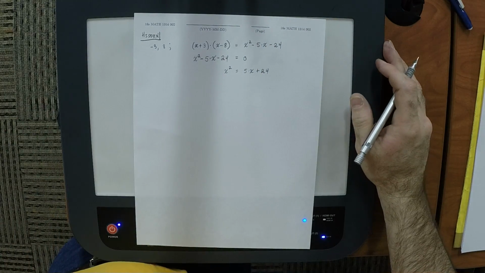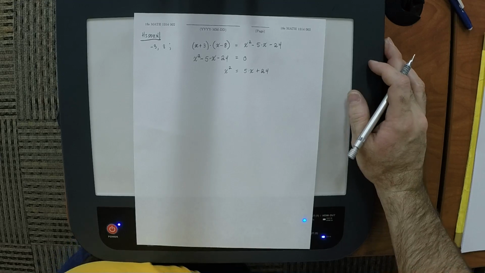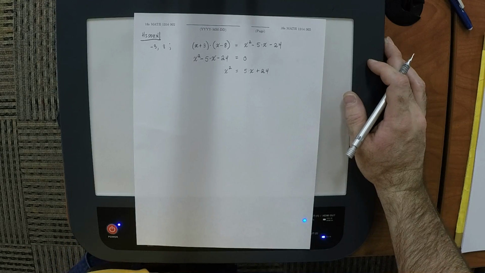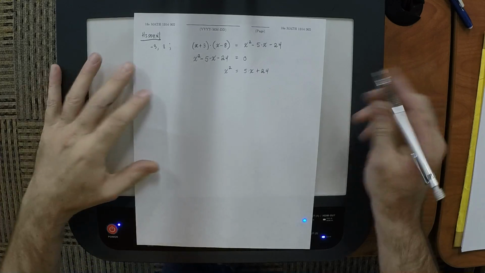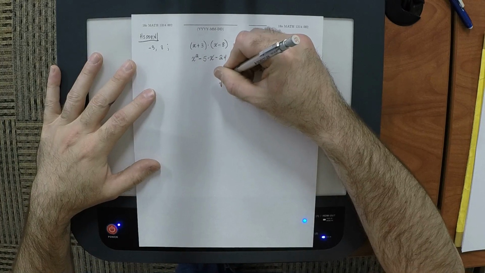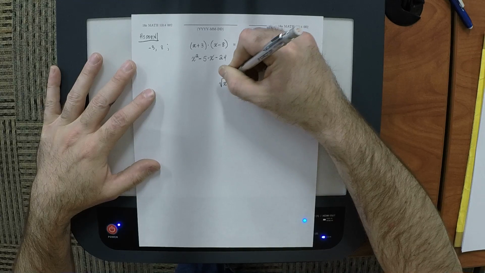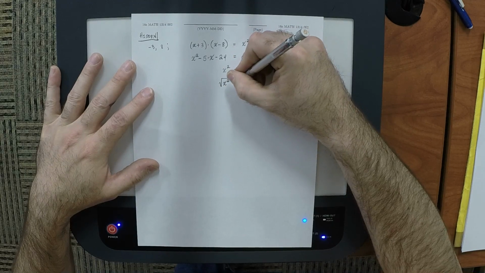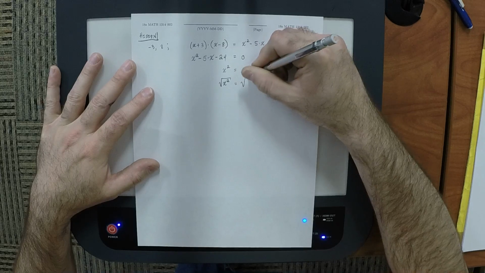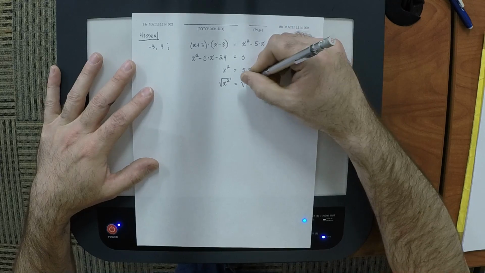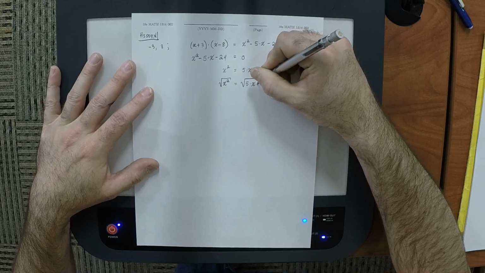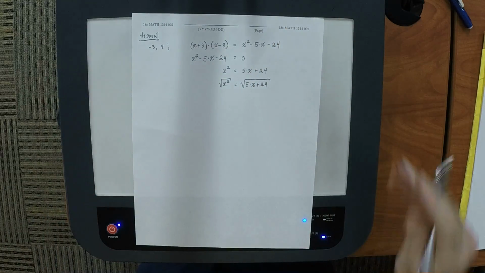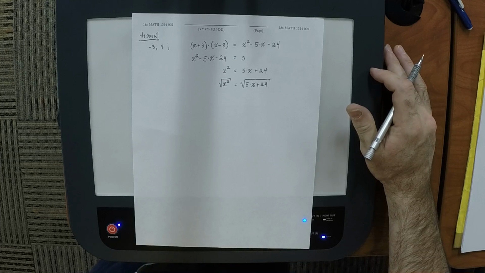And now I'm going to do something that is slippery, something that you have to take caution when you do. I'm going to compute the square root of both sides. And I want you to notice that on the previous page we just got finished saying that squaring both sides and computing square root of both sides is a little bit questionable.